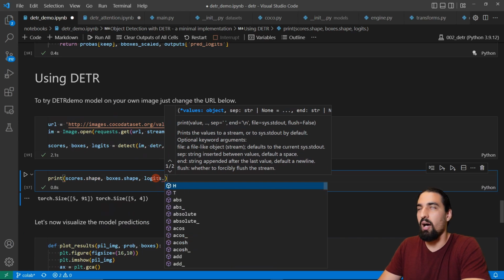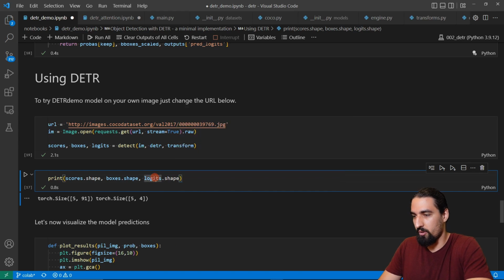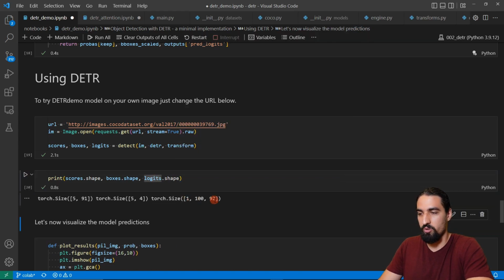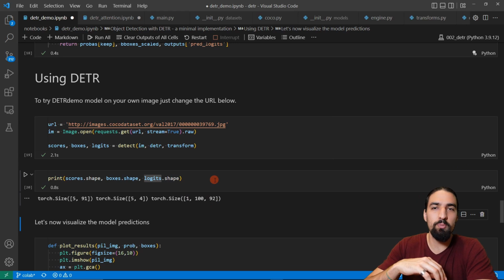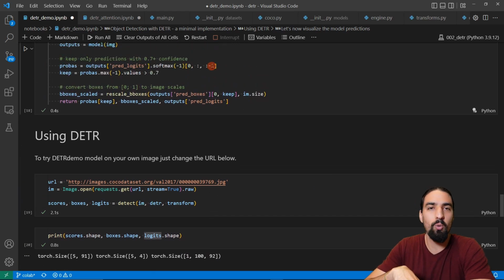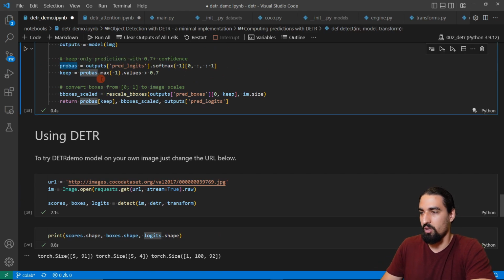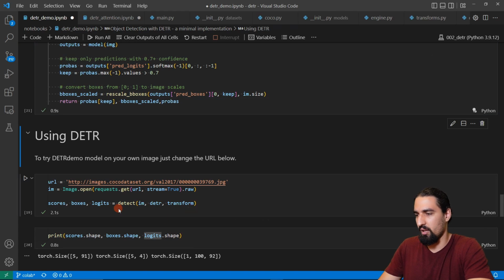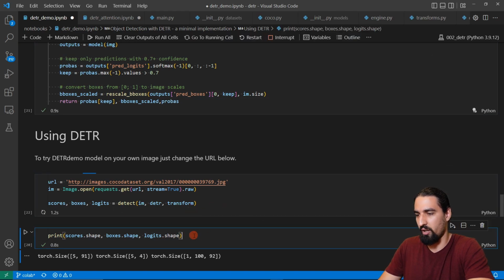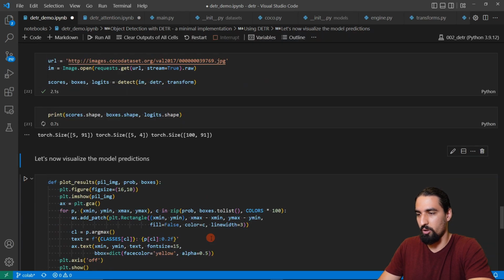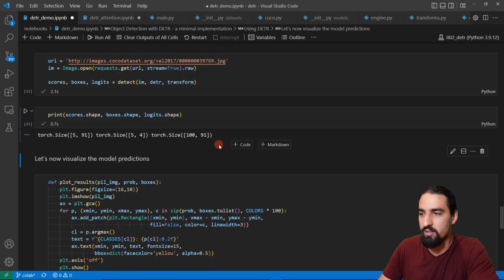So that should be 91, I assume, right? So if I run this, we have 92. It's 92 because, as I said, here we extract the noObject box. So if we were to take this probs variable, it's a weird variable name, and return it instead, that's going to give us 91 instead of 92. So let me show you here, and as you can see, that's pretty much it.